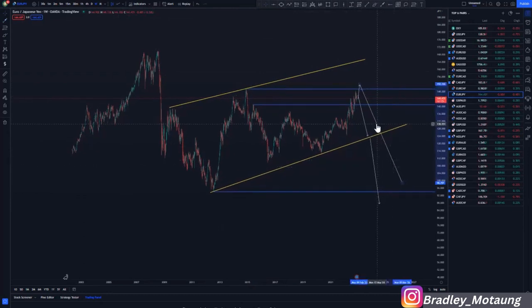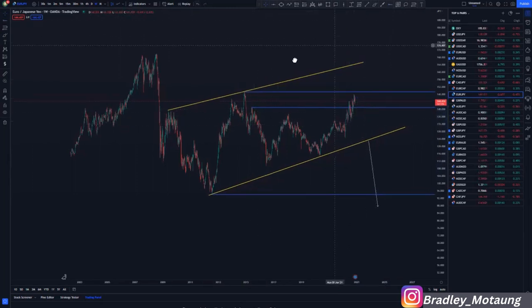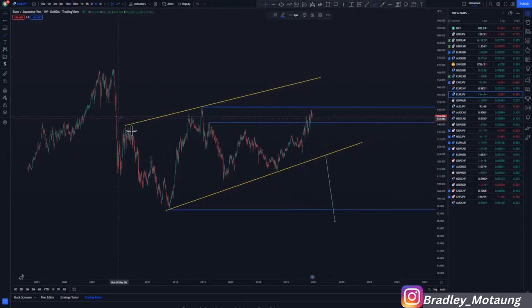And then another thing that you should be looking out for is this one here. Let me just put back that mass psychology area. And then this one here, you should be looking out for one, two, and then three. The market can just trigger up until it reaches the third touch, and then we look for sells in the form of an ascending channel. Then we look for those sells.